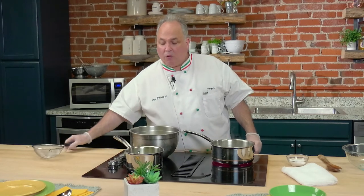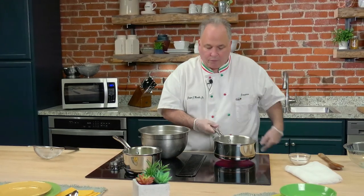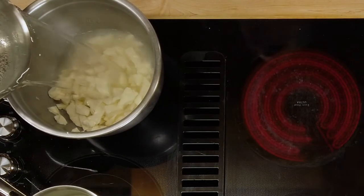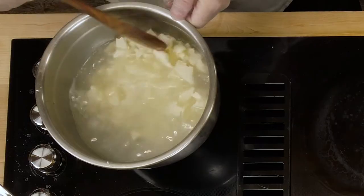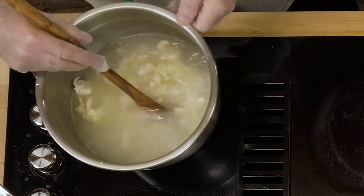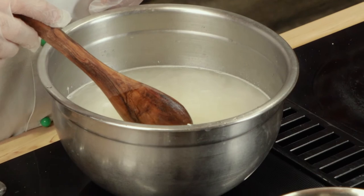So I can bring this to a boil and use this whey, or I could just add some boiling water — which when you're making a lot of cheese every day, this is what you usually do. At this point, we're going to add the water to our curds. It's hot, and that's the first thing everybody asks me: how do you do it by hand? Well, you don't have to — you're at home. Let's start mixing these curds. Remember, milk is about 80% water, so you're going to take away 80% of the water and only have 20% left — meaning you're going to get one pound of cheese out of every gallon of milk. That's just science.